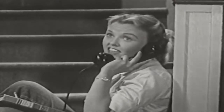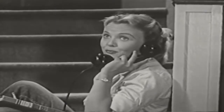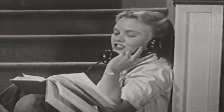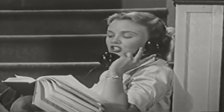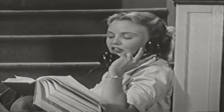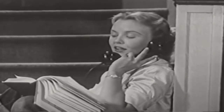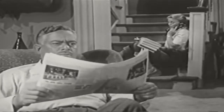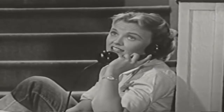Well, anyway, did you get the algebra assignment? Oh, that's right, you weren't there. Well, I'll give you the problem. You got a pencil? Okay. There are 17 prisoners in a jail, and there are 9 policemen in the courthouse. Well, they have 1 police car that holds 6 people, including the driver, and only a policeman can drive it. At no time can there be more prisoners than policemen in the courthouse, in the jail, or in the car. The policemen have to bring the prisoners to the courthouse. That's right, and the problem is, how can all the prisoners be moved in 5 round trips?